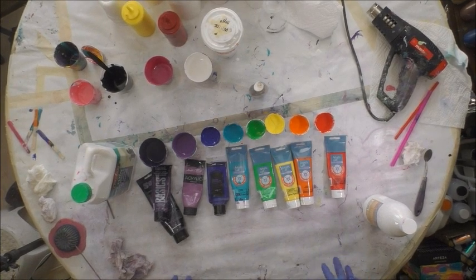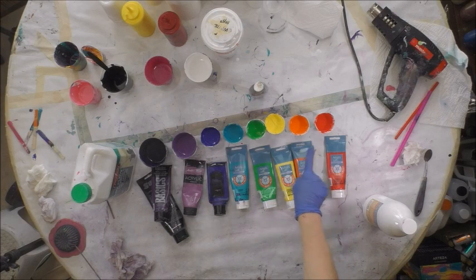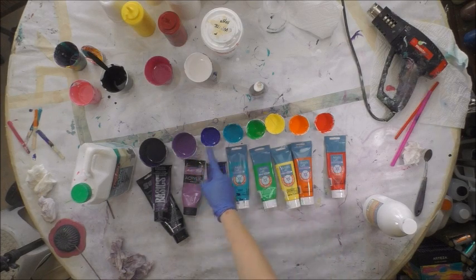Today I'm going to do a swipe, and I had a viewer that said, why don't you ever do a rainbow color starting with the red, orange, yellow, green, to blue, purple, starting with the red. I guess for some reason I usually start with purple and then blue and red, and so I'm going to try to go in the order that you would see an actual rainbow.